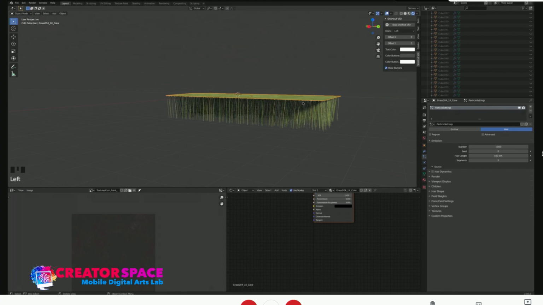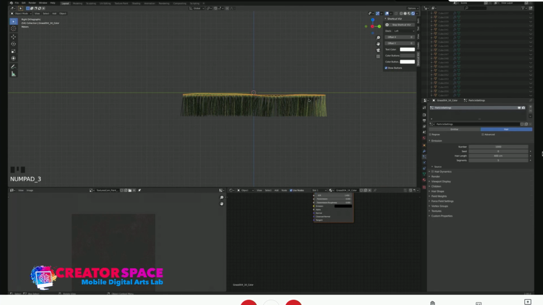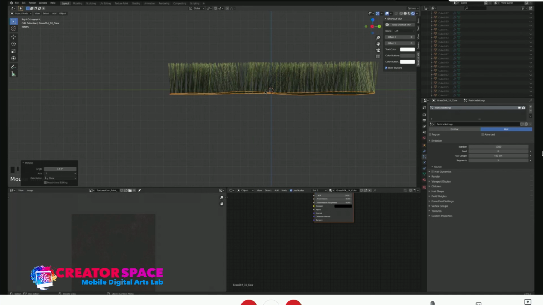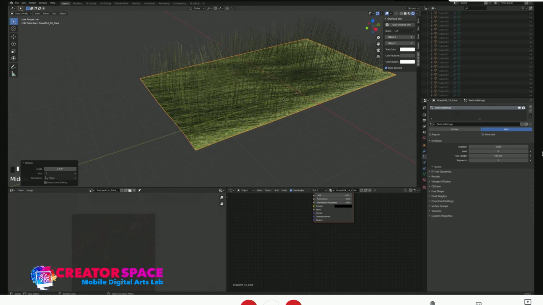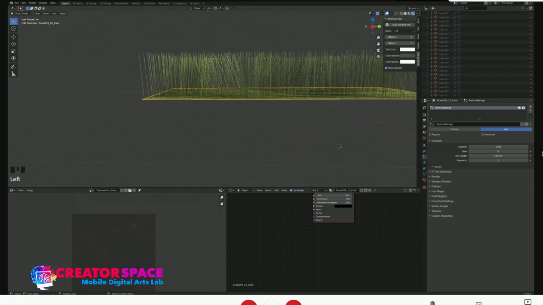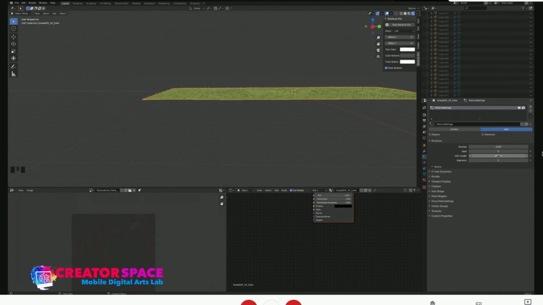Oops, we are in the wrong position here. So let's rotate this way. Seems like upside down. All right, as you can see, it's a bunch of hair, and so we want to put the hair length into, let's say, 20.